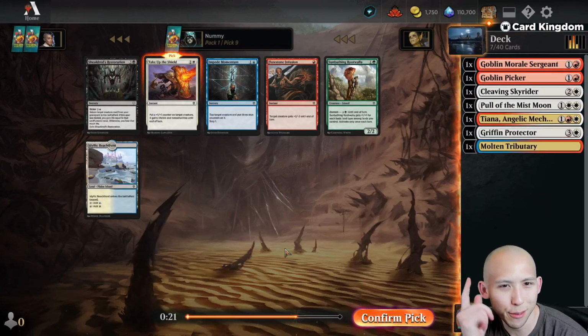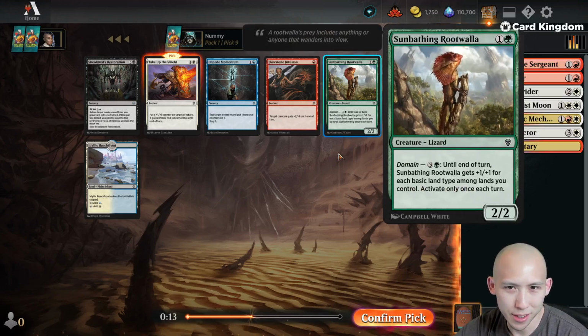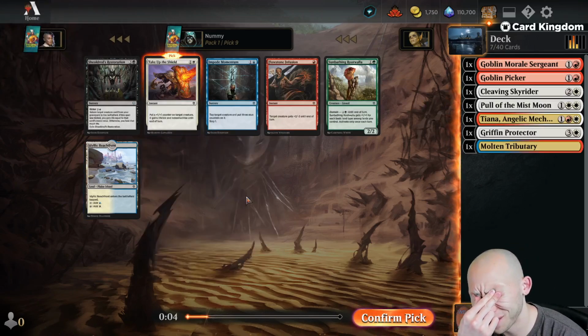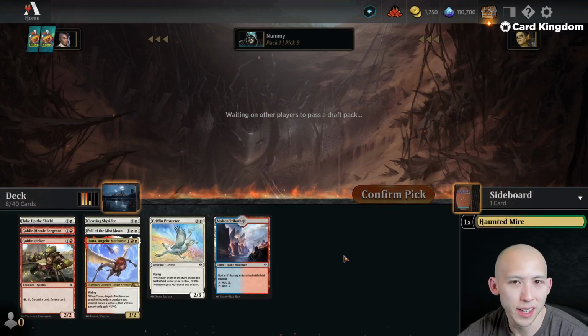I was considering first picking that Root Walla, and it wheeled, so could very well be that green is open. We did see another late Root Walla not too long ago. Beachfront's great here, but for sure we're going to end up playing Take Up the Shield. I'm sure I'll come to regret that pick. Not taking the land.